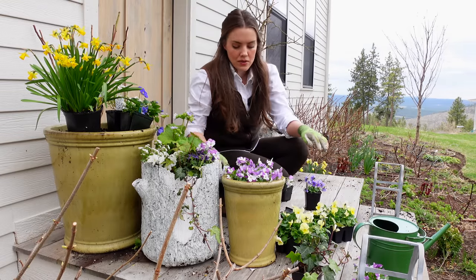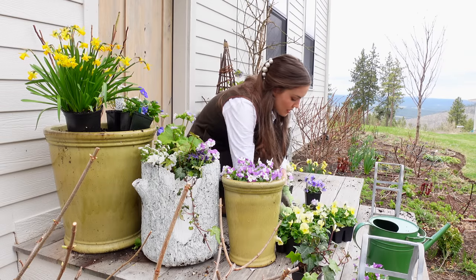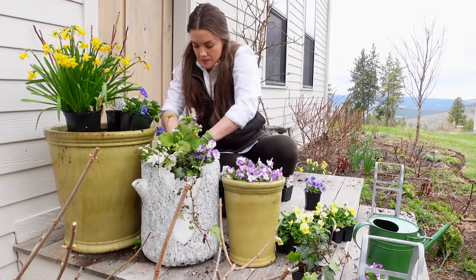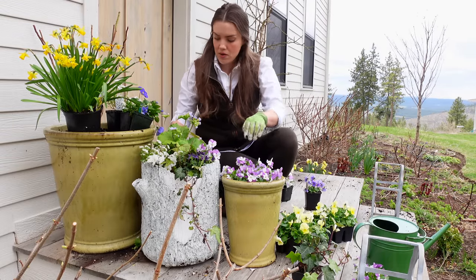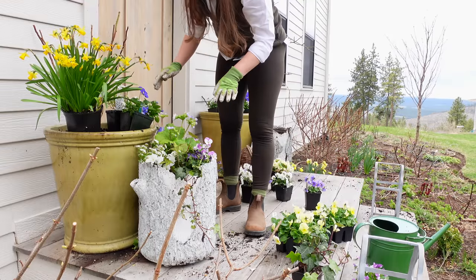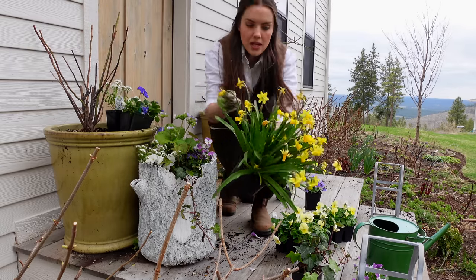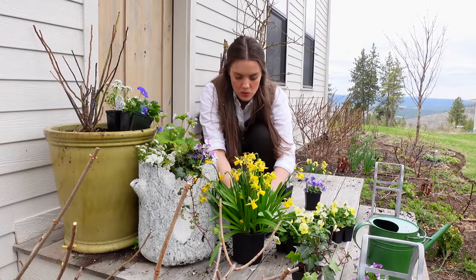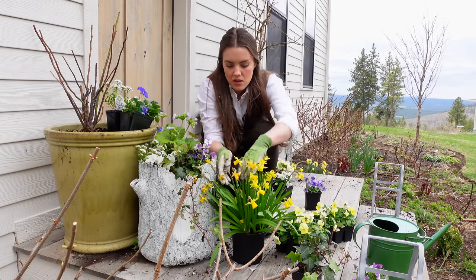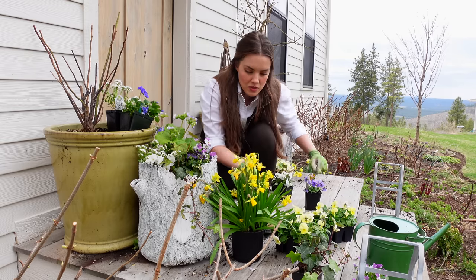Okay, so those are all packed out in there. Those will fill in, and I have an extra one here that I can fit in this container. Here we go. Okay, so got those ones done. And then I'm gonna pack out this container with the rose. And again, I've got the tete-a-tete in here. And I'm going to deadhead some of these that have gone over. And this isn't going to give me much time left, and I can replace it with something and plant these in the landscape for the leaves to yellow off.